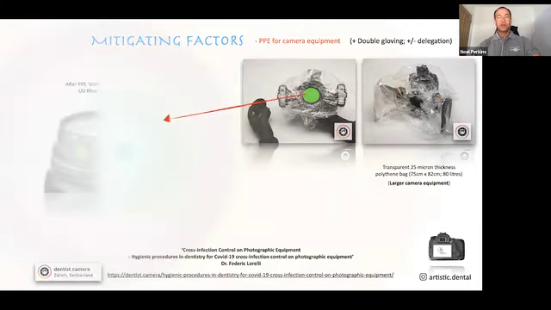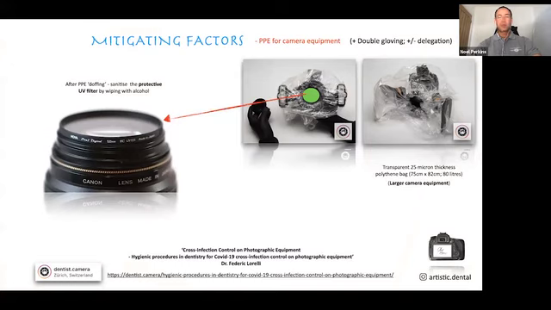Now, for your lenses, I'd recommend that you buy a UV filter, or some people call it a skylight filter. You pop it onto the front of the camera. So if you're doing surface disinfection of the front of the camera, because that's the only bit which is exposed here, then you're not scratching the lens, because lenses cost a bit of money. You need to protect them.